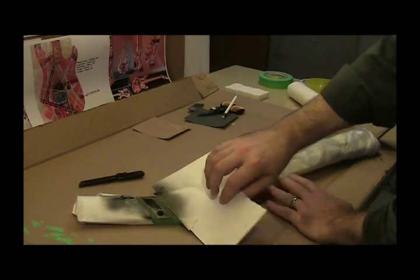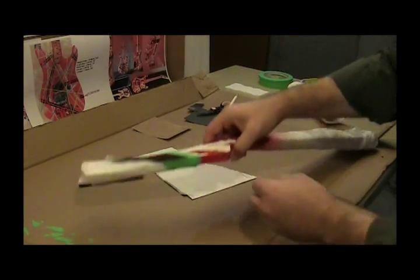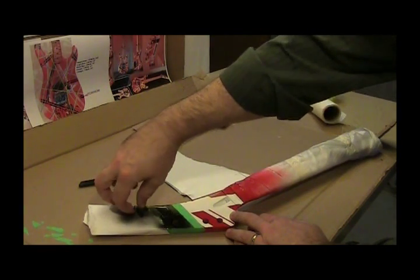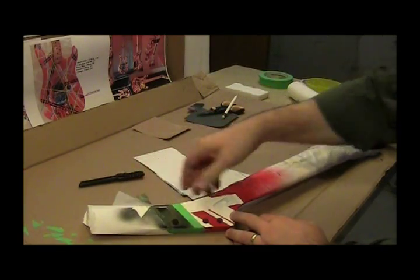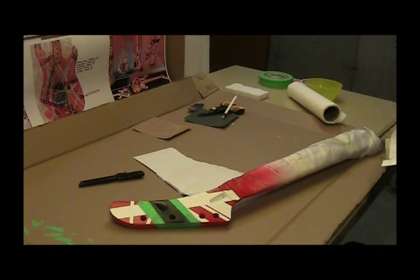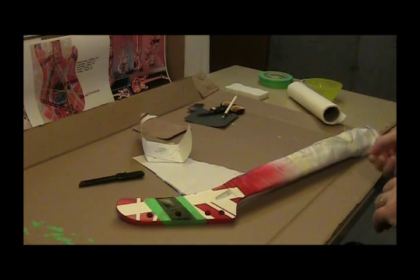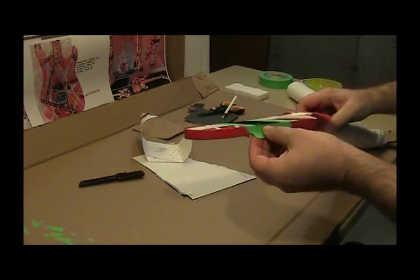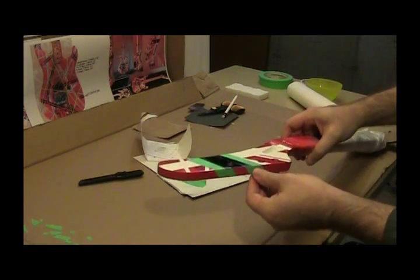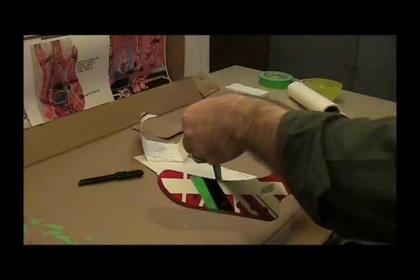This is actually a can of black paint that I have had for something like 10 years. The trick with keeping spray paint is you hold the can upside down - every time you're done with it, just hold it upside down and spray it. It lets any paint out that's in the nozzle, clears the nozzle out, and then you don't have the can clogging up on you.